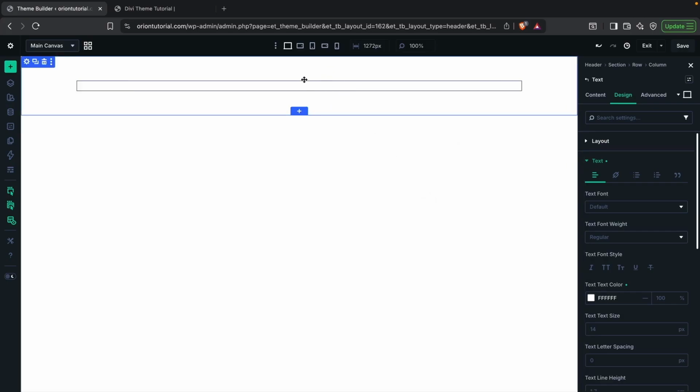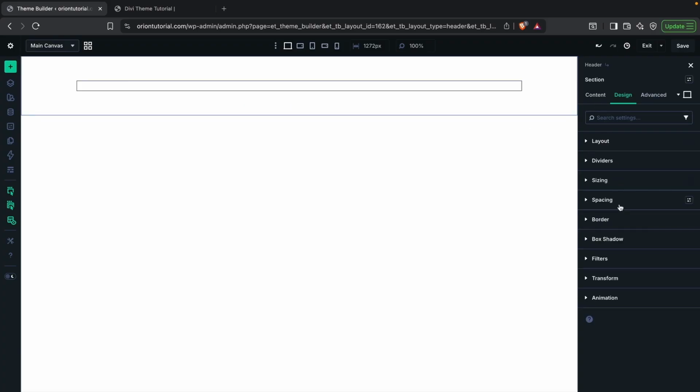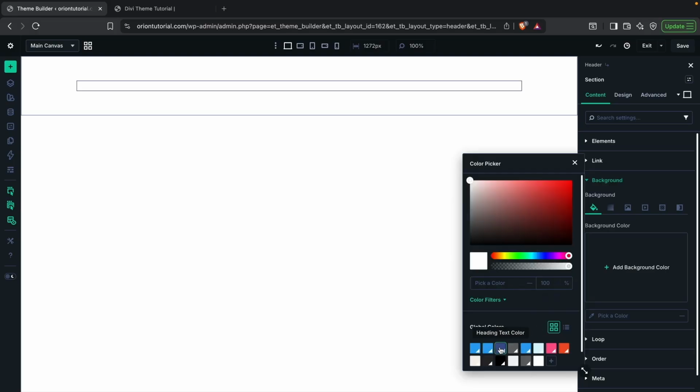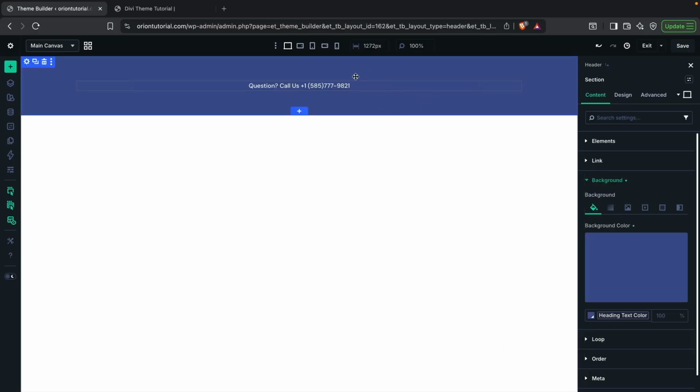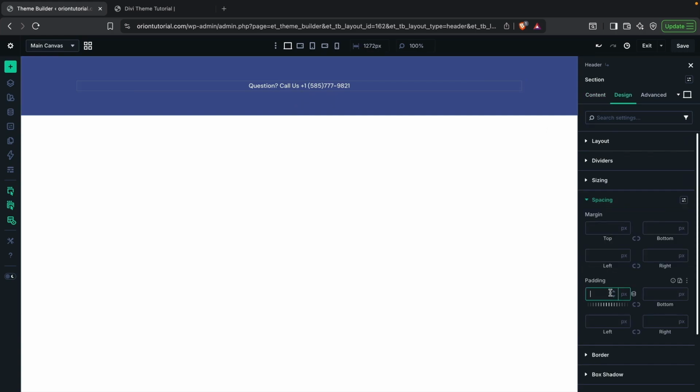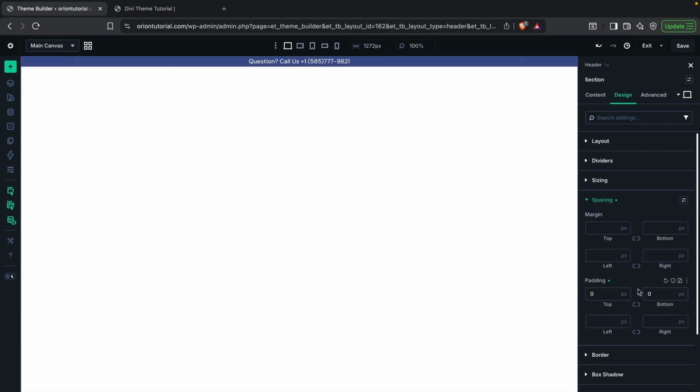Now, we can't see what we're working with here, so we're going to add a background color. So I'll click on Section Settings. Then we'll go over here to the content, background, and then I will add in a background color. So here we go. All right, now we can see what we're working with. Now, notice here how we have too much space. So I want to get rid of this space. So to do that, I will get rid of the top and the bottom padding. So go to Design, Spacing, and then for top, I'll put 0. And also for the bottom, I will put 0 as well. Actually, hold on. Let's put maybe 2 pixels. It's a little too tight. There we go. Okay, just a little breathing room.